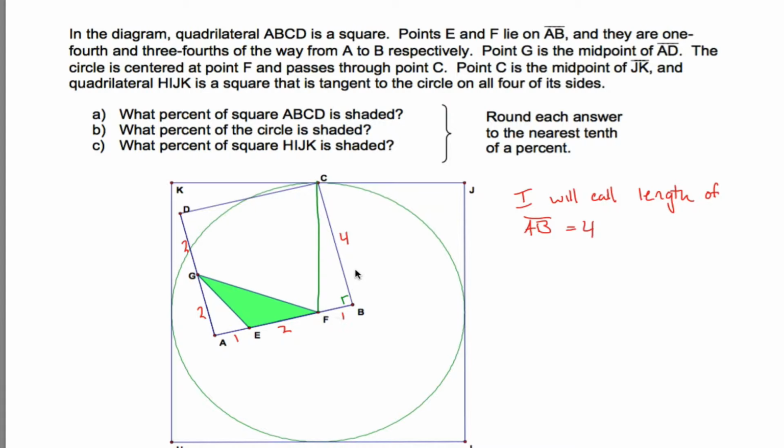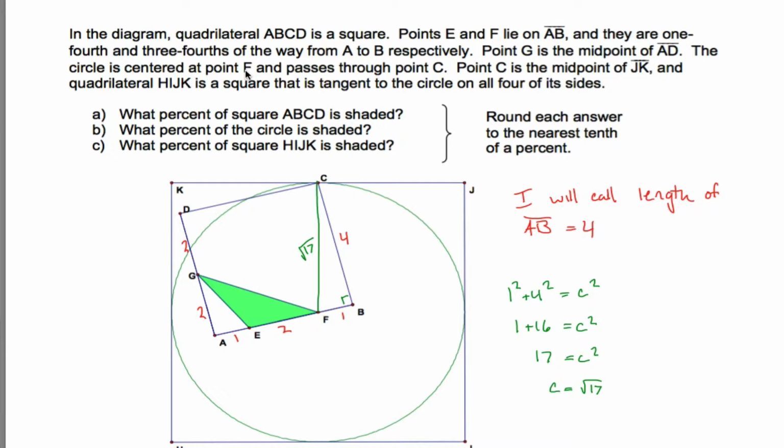So I have a right triangle, and the sum of the squares of the lengths of the legs of a right triangle is equal to the square of the length of the hypotenuse, aka a squared plus b squared equals c squared. So if I call this c right here, I know that 1 squared plus 4 squared is equal to c squared. So 1 plus 16 equals c squared. So 17 is c squared, and therefore c is the square root of 17. Technically plus or minus, but since we're talking about lengths here, it has to be the positive solution. So I get that this distance right here is root 17, and I think that'll end up being really useful because once I have the radius of a circle, I have a lot of information.